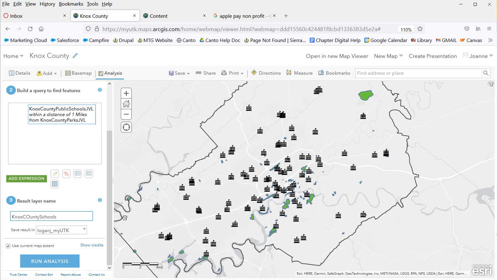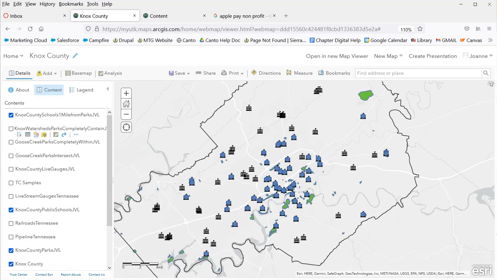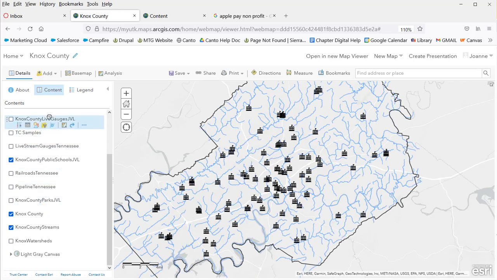Maybe showing them some erosion studies or talking about trees, or doing something fun with GPS, having a geocaching activity or something like that in the park. But it would probably only work with schools that are close to a park. That way they wouldn't have to worry so much about transportation. So now we can see that this subset of schools, the ones in the blue little buildings there, are the ones that are within 1 mile of a park. So these could be the ones we could focus on for some of our environmental outreach programs.